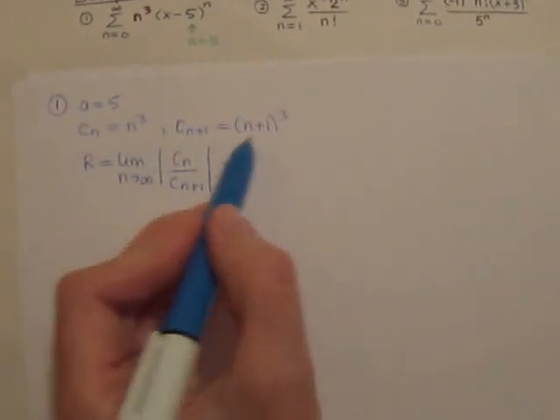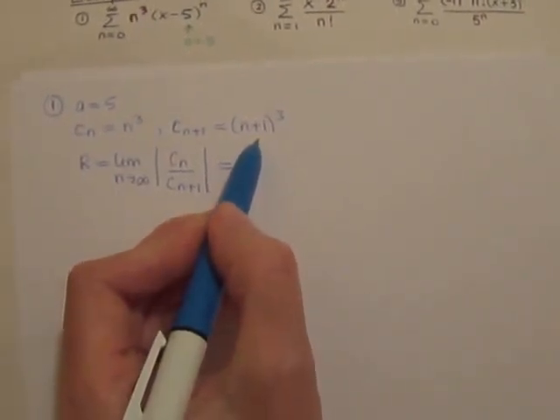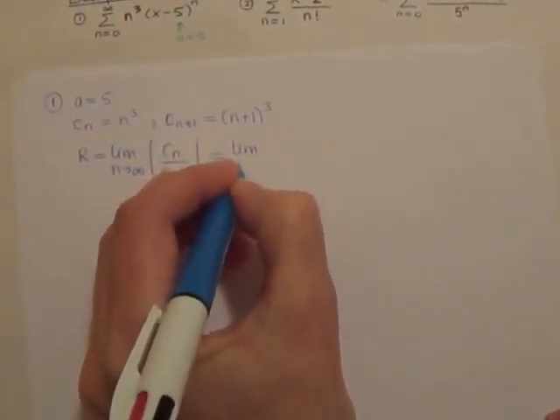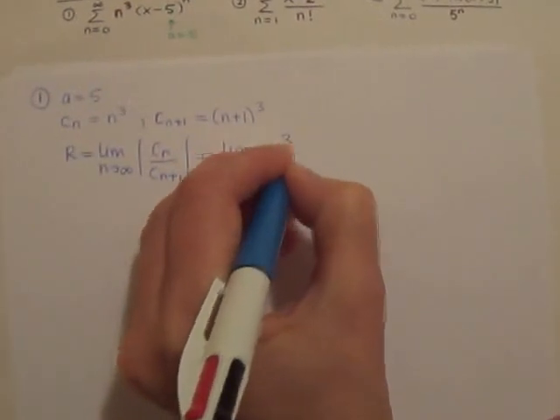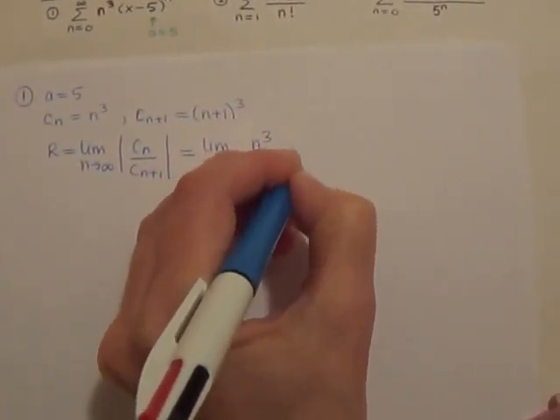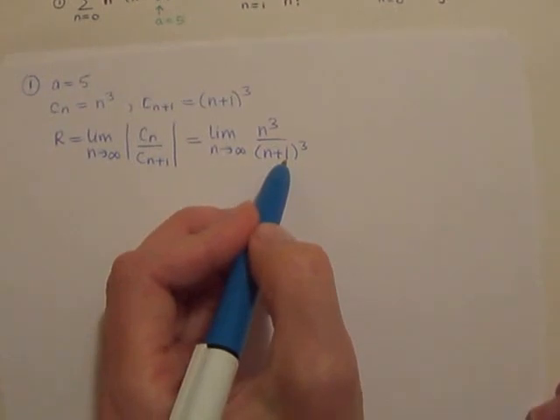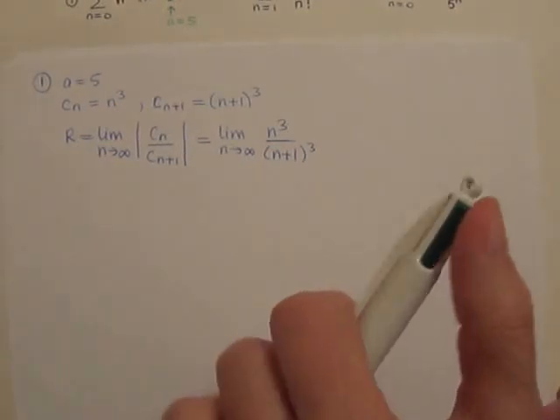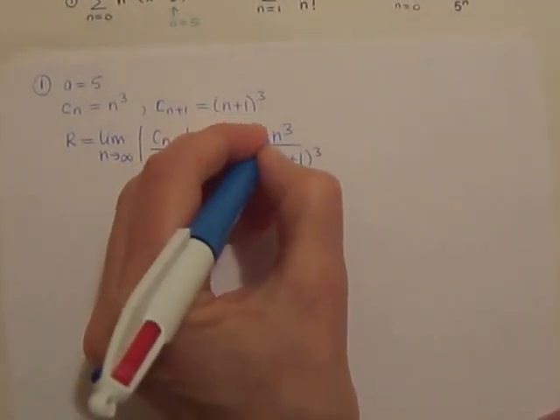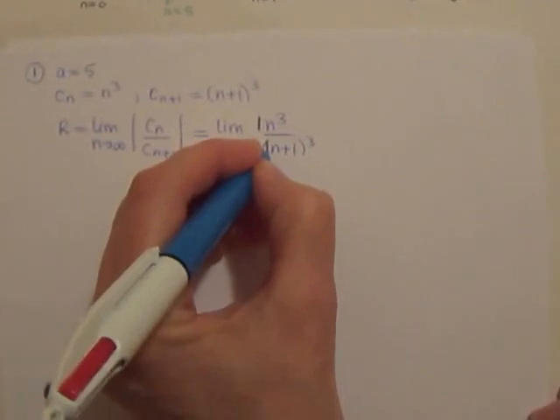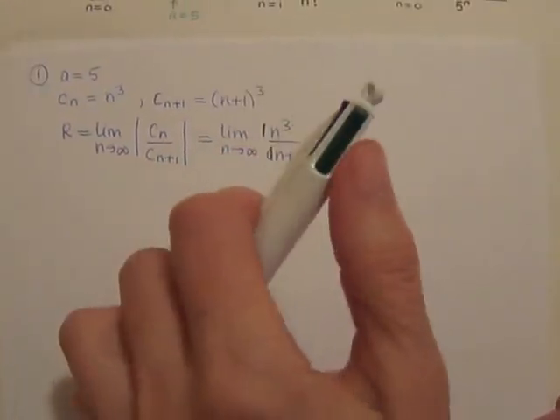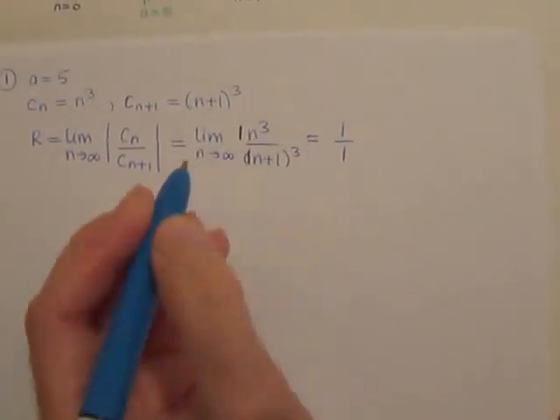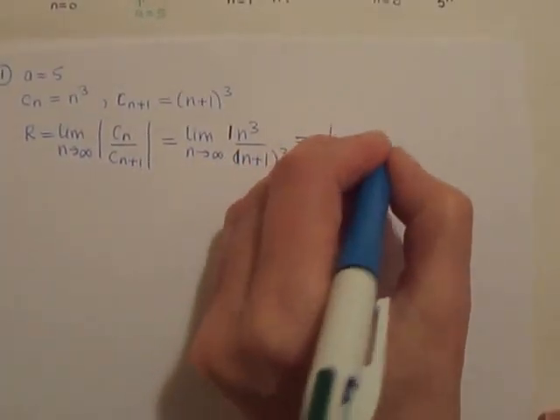Because both c_n and c_(n+1) are always positive, for n starting at 1, we can drop the absolute value. Here we have a ratio of two polynomials in n of the same degree. They're both degree 3. So we can take the leading coefficient, I'm going to show that in black. The leading coefficient is 1 times the n cubed, and you'll also have another 1 times the n cubed. Leading coefficients give us in the limit as n goes to infinity 1 over 1, which is 1.